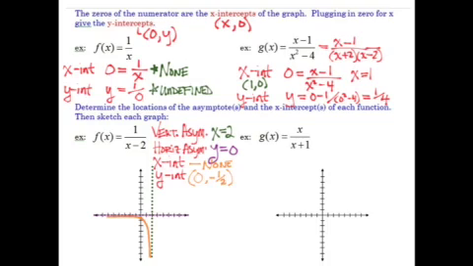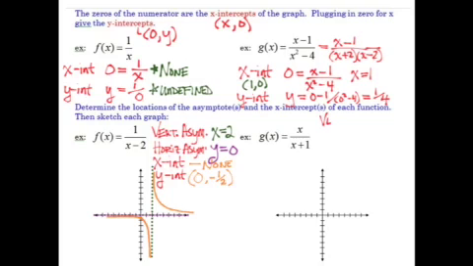Subtract 2 from that, you get 1 divided by a very small positive number, which gives you a very big positive number. My graph looks like this. And I know there's nowhere where it crosses the x-axis. There's no x-intercept, so I know that it's all contained between those asymptotes.